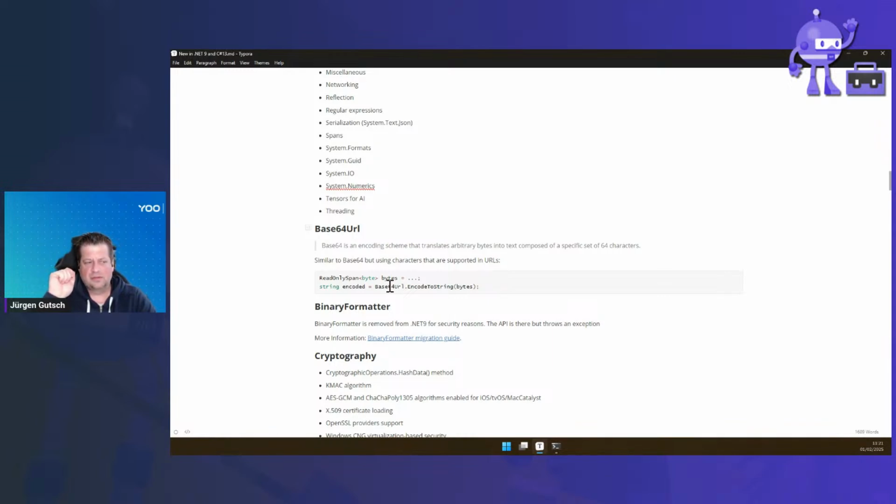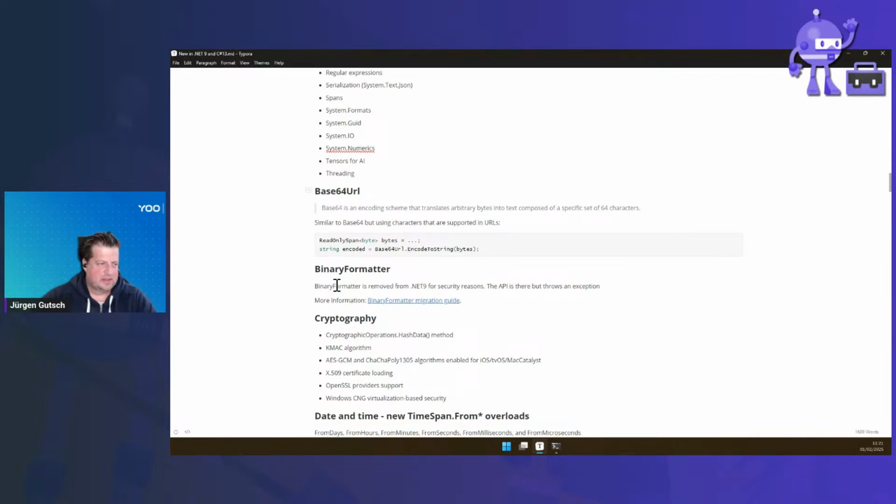That is useful if you want to pass a Base64 string via the URL to a specific target. Because a Base64 string just contains maybe slashes, equal signs, and so on, and that gets integrated into the URL, so that needs to be escaped. In that case, replaced with other characters.